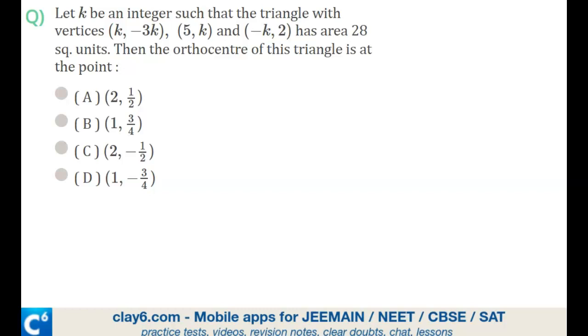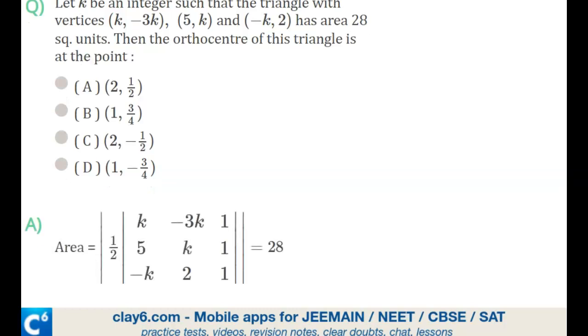We'll get to that. But the first thing that has been given is that there are three vertices and the area is 28 square units. Without finding the coordinates of the triangle, you cannot even go about finding the orthocenter. But there are a lot of tricks in this. We could use traditional formulas to figure out the area, but here is another trick we are going to learn which will be faster to do. So let us see what this is.